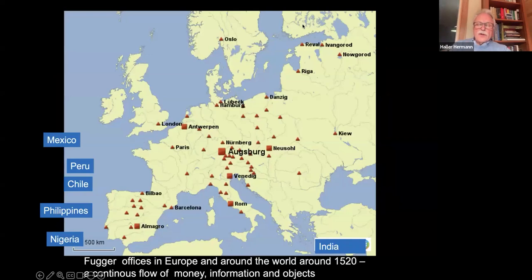And this was not only for commercial, this was also about information. They had a newspaper circulating, and you can see they were also in Mexico and Peru and what we call Chile these days, and the Philippines, in Nigeria and India. This is all one family, and they are running all this business. They had a newspaper circulating there, and they collected from all these offices. Their accountants were obliged to send interesting stuff to Augsburg because they were collectors. And they put this all together in their collection.